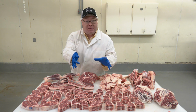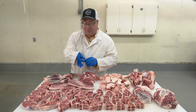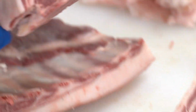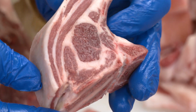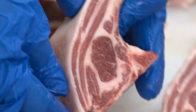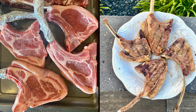Moving into our middle meats and probably our higher end cuts and our most valuable portion of our sheep and our lamb, rib chops originating from our rack. We cut those about 1.25 inches, and so you'll see that we leave just a little bit of the tail that actually has still that rib on it. Those are certainly ones that are great for the grill, and as we move towards the summer, celebrations and entertainment as well.